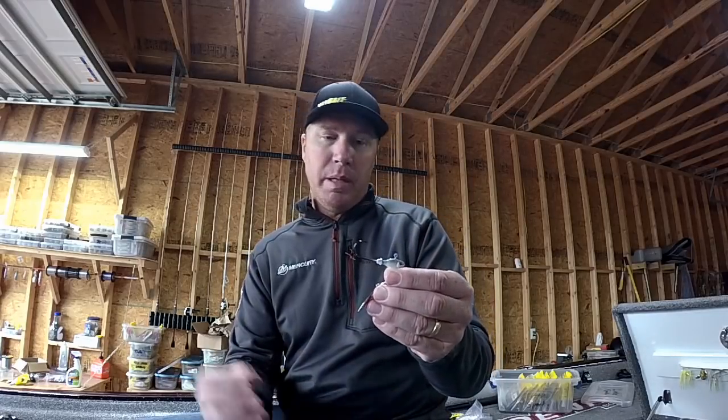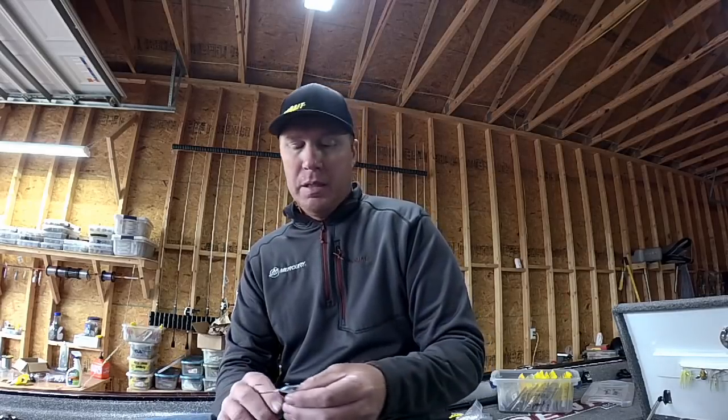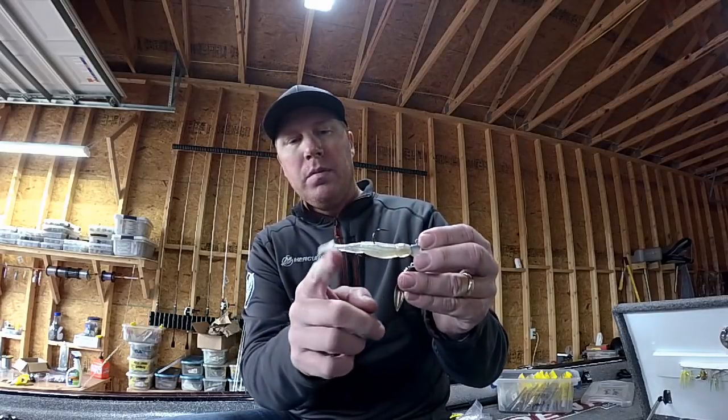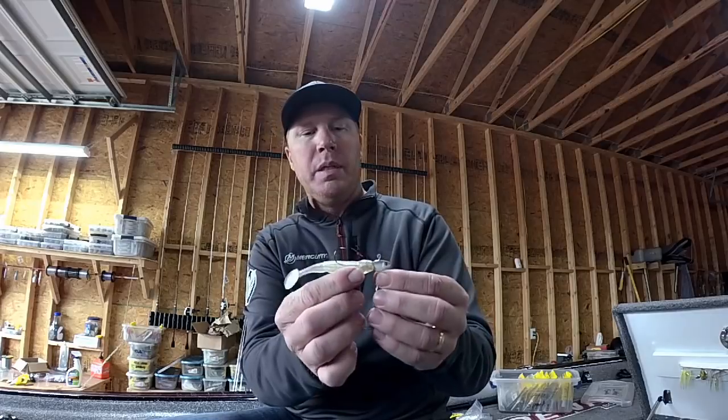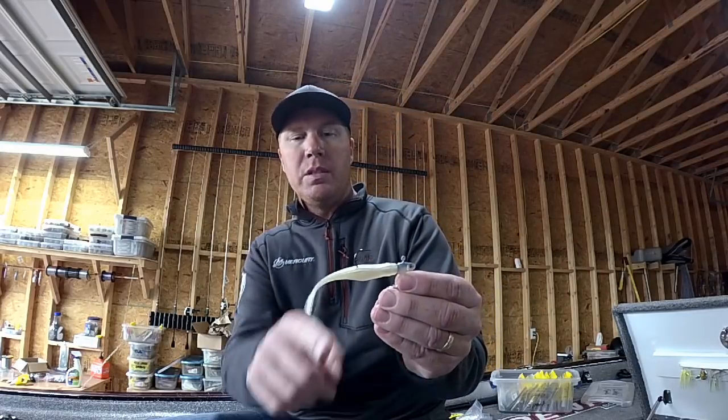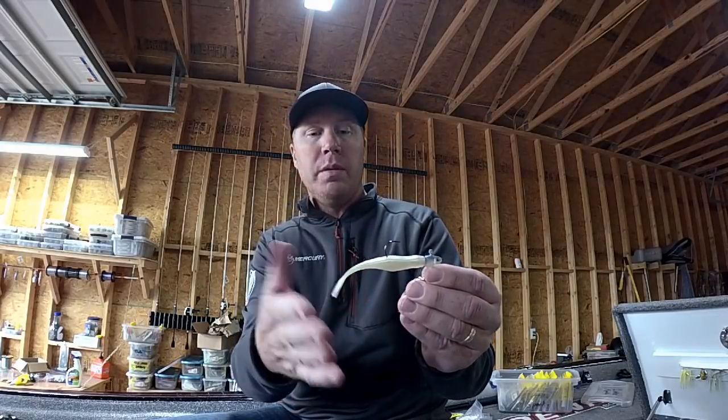There's a variety, but for me personally it's always going to be some kind of minnow imitator. This is a minnow type bait, so I'm not going to put a crawfish looking trailer on here — you can try it, stranger things have happened. My personal favorite is the Net Bait Little Spanky, just a small profile solid body boot tail swimbait that pairs up really good with the fish head spin. My next favorite is just a straight tail — sometimes less is more, so you don't have so much tail action going on.